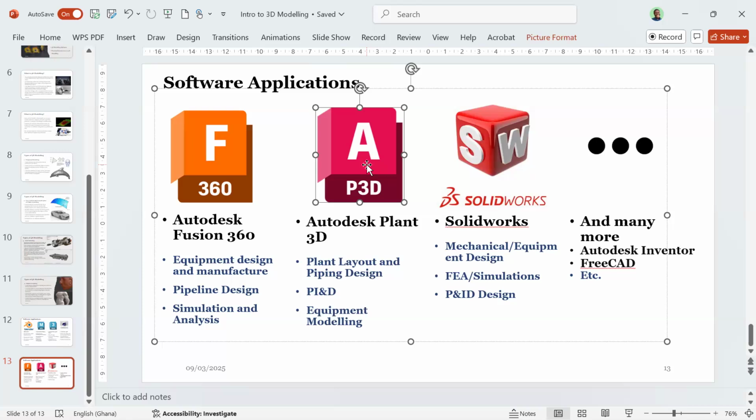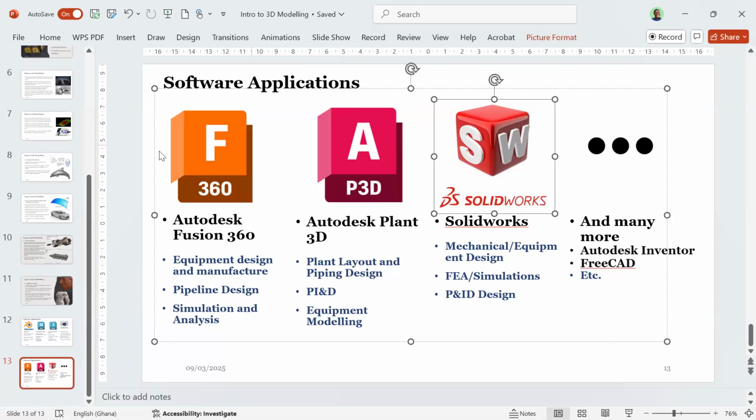So the most suitable software to use for plant 3D is Autodesk Plant, okay? Because for the pipe, you just select the options and it will bring up the pipe for you. You just select which pump, centrifugal, or whatever pump you want to use, and it will bring it. And then you just join it to a pipe. If you want to use a butterfly valve, a ball valve, a one-way valve, or a four-way valve, you just select it and specify it, it will introduce it into the model, and then you just position it, right? And then we have SolidWorks.